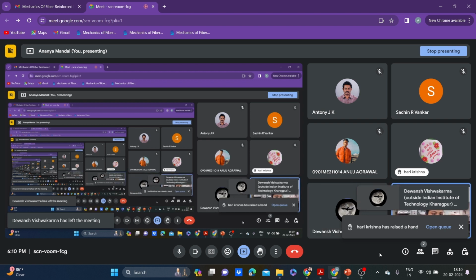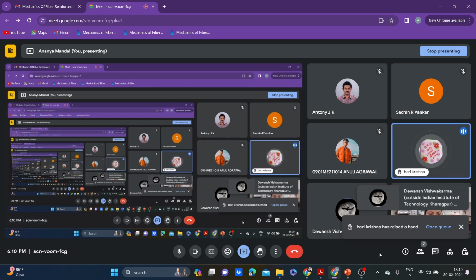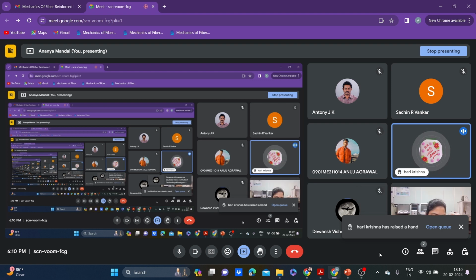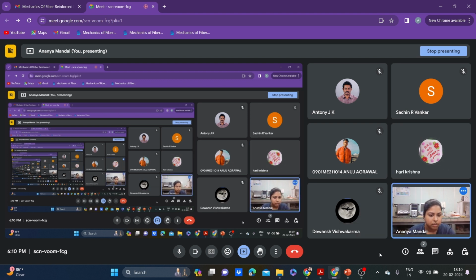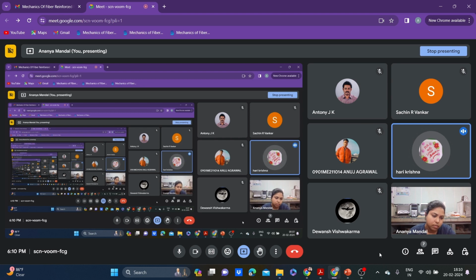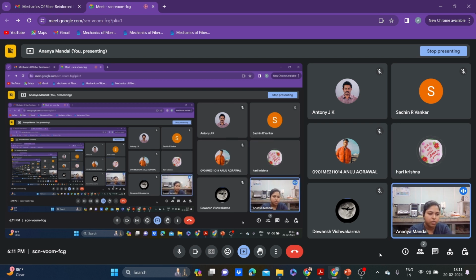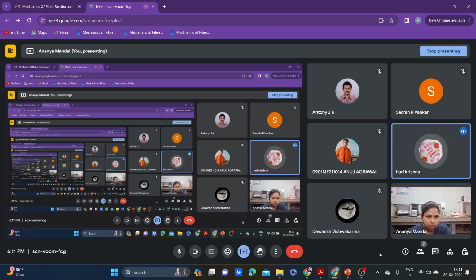Yes, Hari Krishna. Ma'am, I have seen sir's lesson in class on it, but sir solved this in a different method, and you are showing this in a different method, ma'am. It was just a little bit complex. Which one? Third question. The third problem, yes, ma'am. Sir solved it in some other way, but you are showing some other way. How did sir solve it? Can you tell me more about it? Yeah, ma'am. Just a minute, ma'am. Sure, I'll check it, ma'am.